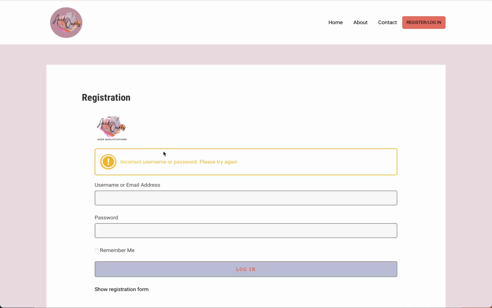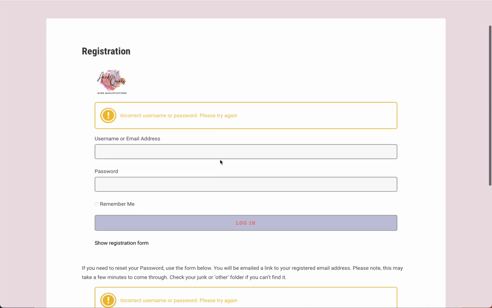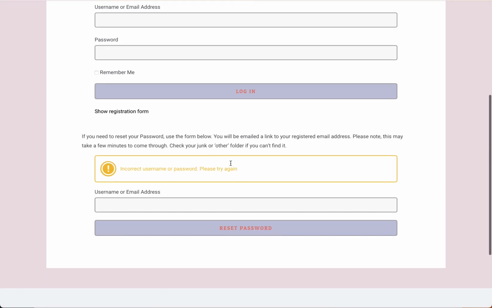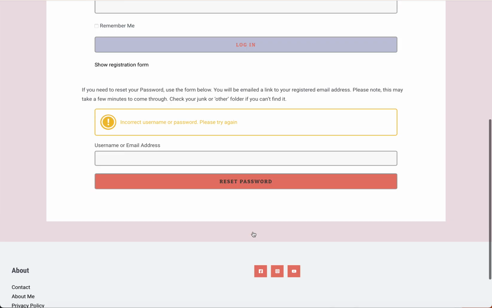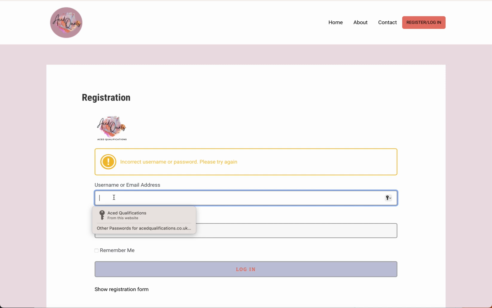Oh, I didn't. Oh, actually, this is a good thing to explain. So I've entered my password incorrectly. Well, I hit enter before I even put it in. So there's a little bit that's popped up below, and this is where I can reset my password if I have completely forgotten it. But let's go to Test Learner 16.